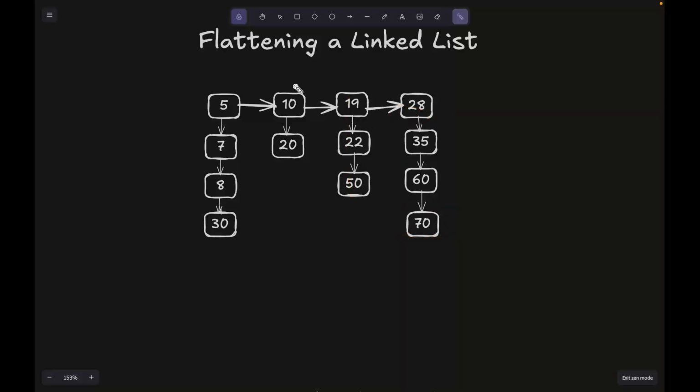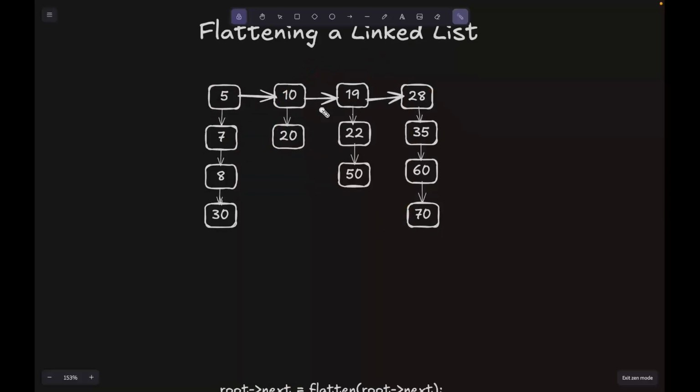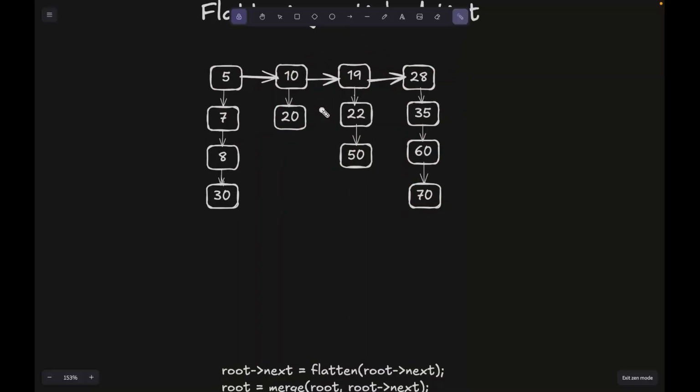And again, you can merge this linked list with the merged linked list that we obtained after merging these two. Then again, can we merge this linked list with the merge of these three linked lists? I think you are getting the point.